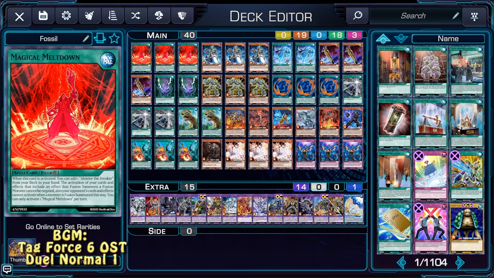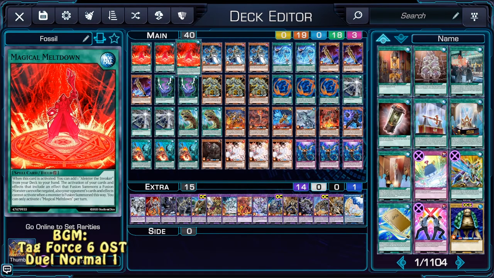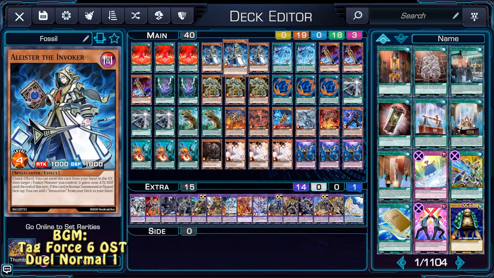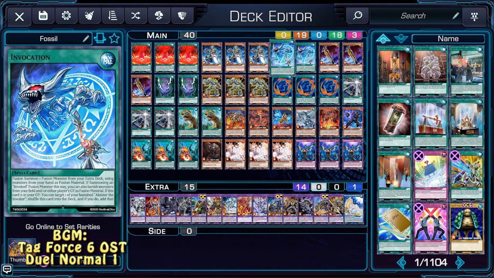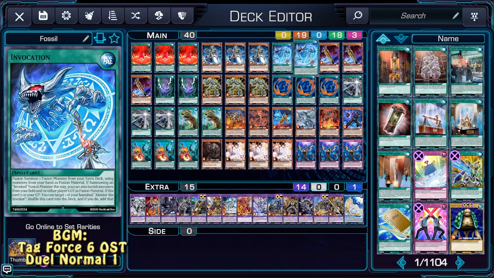So let's go through all of this, starting with, of course, the most monkey, or maybe the second most monkey engine there is, the Invoked. The first one is Dragoon. We're playing triple Meltdown, triple Alistar, and double Invocation. So even if we draw Invocation, we can still search Invocation with Alistar. So that's basically it.